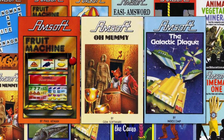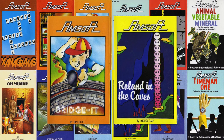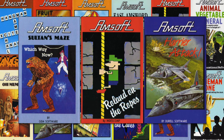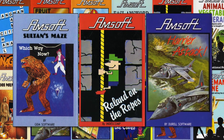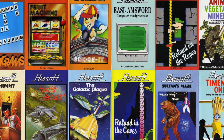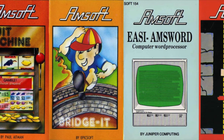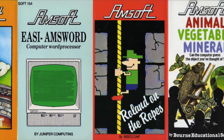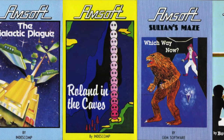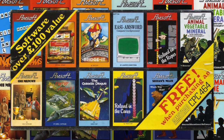As for the games, you've got some absolute classics in here with a few crap ones to pad the box out. While people can take Bridget or leave it, the two Roland games plus Harrier Attack and Oh Mummy make this selection a big hit in my view. I've bought commercially released compilations for less of a percentage of top titles than I found in this bundle. So on a gaming standpoint I'm actually very impressed — there's a lot to like here. All in all, the Amsoft 12-pack actually stands up rather well even under modern scrutiny. The purpose of the bundle was clear: showcase what Amstrad's new computer could do in each of the three key areas — business, home, and education. And in that respect, I'd say it passes with flying colours.